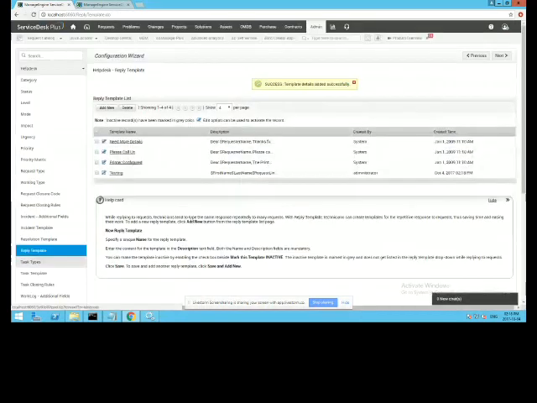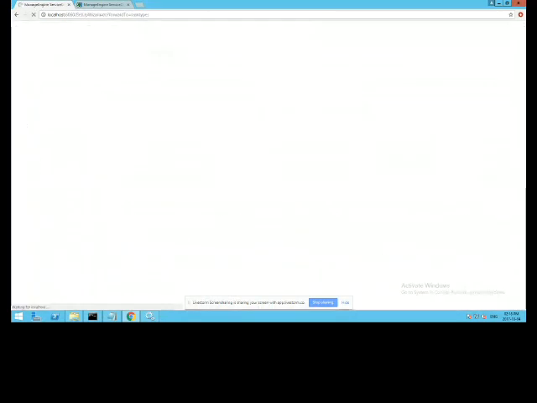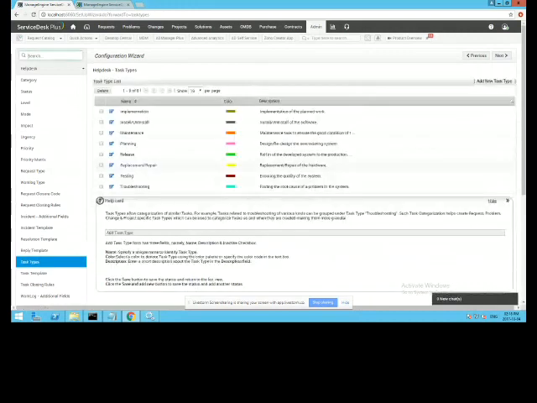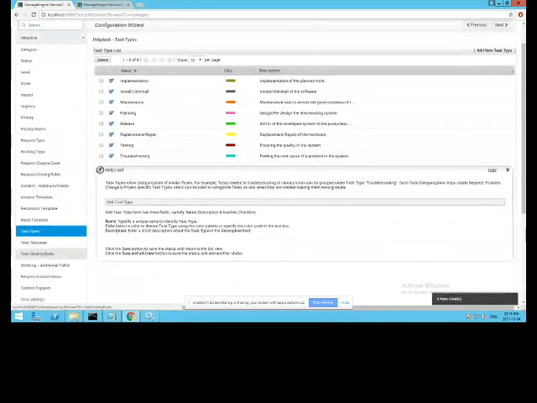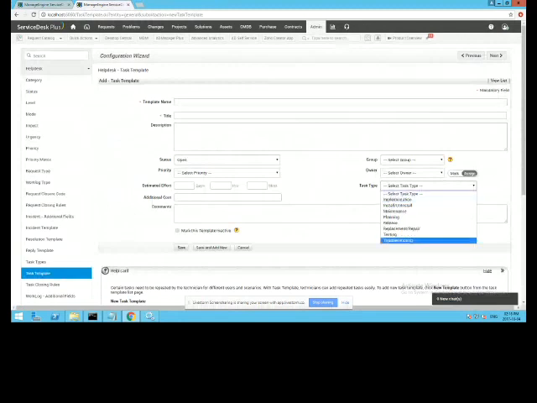Perfect. So we'll move over to the task types. Within the task template, you have the opportunity to define the task and say what task type it is. Just a quick example: over here is what type of task you're busy handling. Is it install or uninstallation? Is it troubleshooting? Are you doing maintenance at the moment? Is it for testing purposes? That will be defined within your task itself.